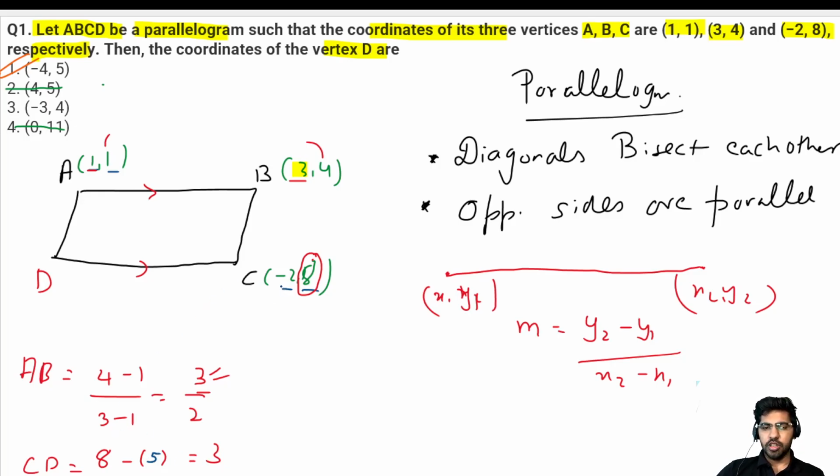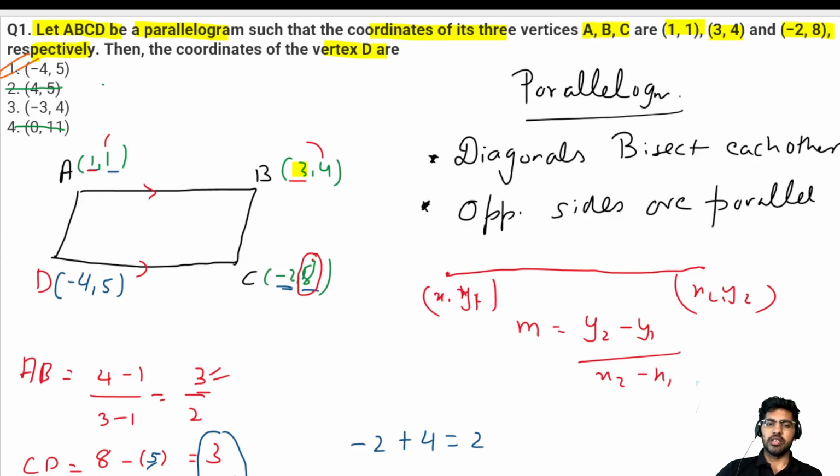Similarly, in the denominator it is minus 2 here. So if I have minus 2 in the denominator, minus 2 minus something should give me the denominator as 2. So what should I plug in here so that I get a result as 2? Can I say that if I put minus 4 here, I'll get my result as 2? Why? Because minus 2 minus of minus 4 is plus 4, which gives me the result as 2. So I'm getting the same slope if I'm taking y as 5 and x as minus 4. So the coordinate of this point is minus 4 comma 5, isn't it?